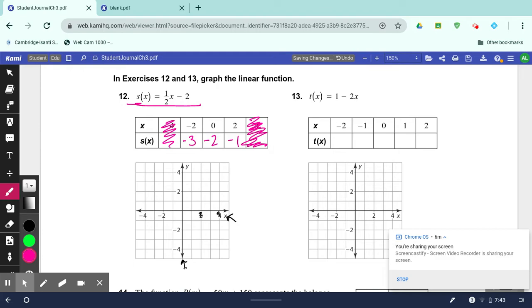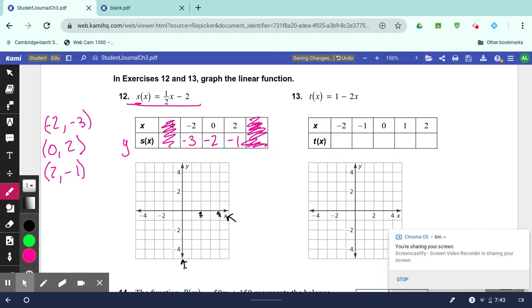So what this means in the table, you have x and s of x. If that makes it less confusing, you can always change that f of x or g of x or whatever to y. So it gives you an x value paired with that y value. You could also write this as -2, -3. That's your x and y value. Then 0, -2, and 2, -1. For most of us, that makes it a little clearer how this is going to look on our graph. Most of us are used to plugging in those points on the graph.